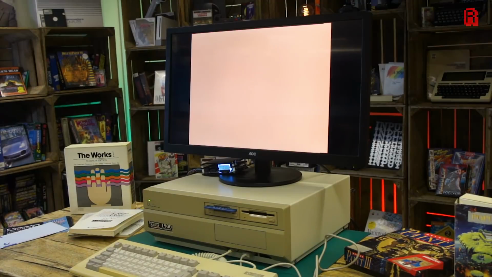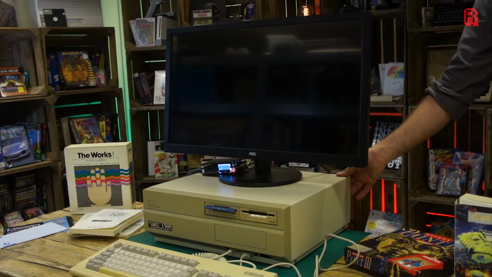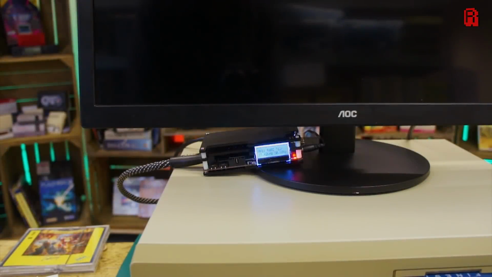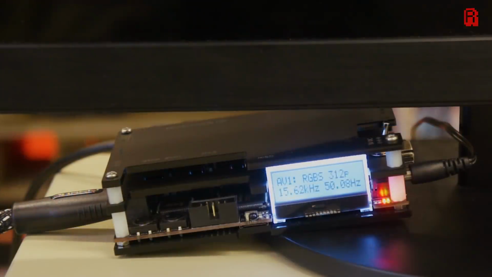It's all rather unusual, and the Amiga isn't helping us much in diagnosing the problem. Often it will display a coloured screen to identify where the fault is, but pink isn't one of those colours. And the OSSC upscaler I'm using shows us that the video signal is sometimes intermittent from the Amiga. We should have a solid output at 15 kHz, but it's flashing away here, receiving that intermittent signal.